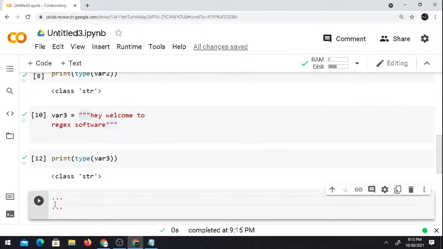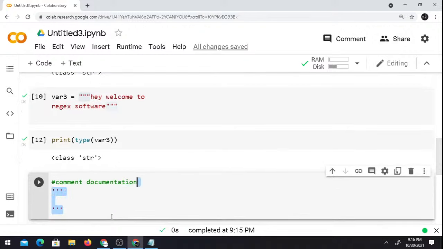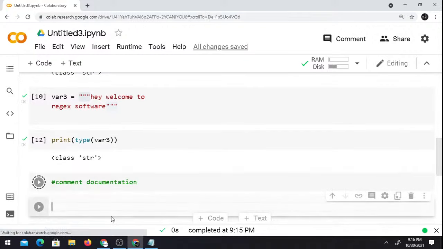Whenever you want to write a comment, a comment is just for understanding and for documenting your code, whatever code you are implementing or trying to implement. So for understanding the same, we give a comment, and in Python, first of all, the comment is given in a single line.